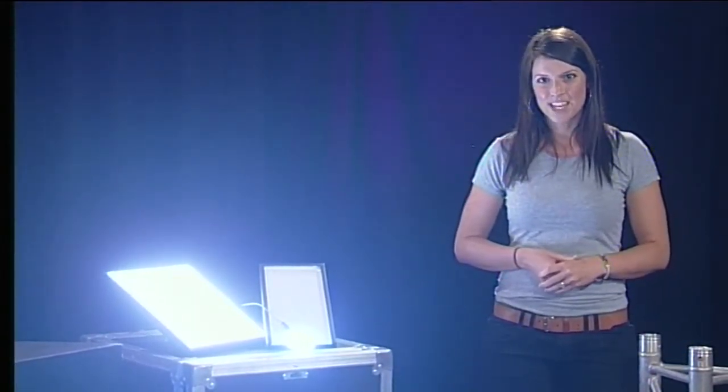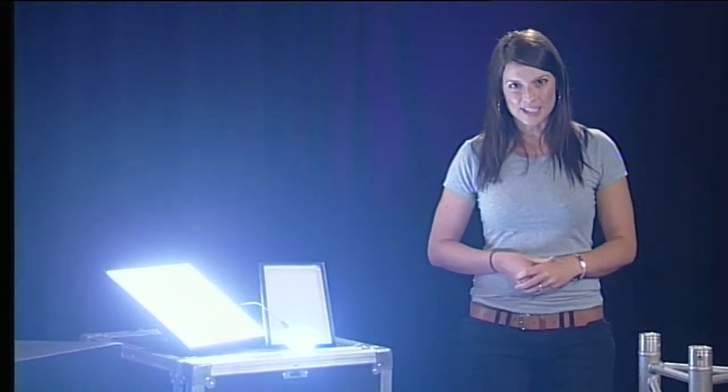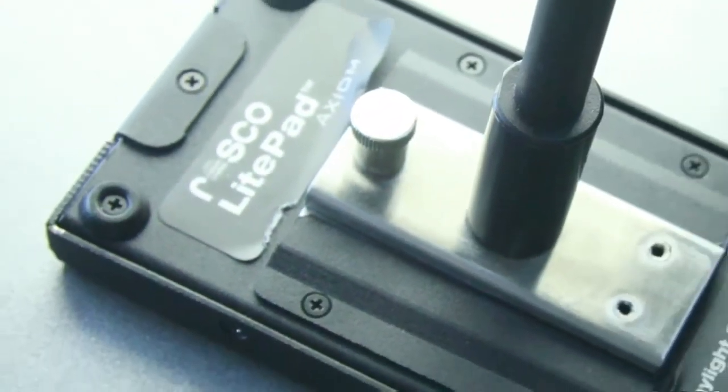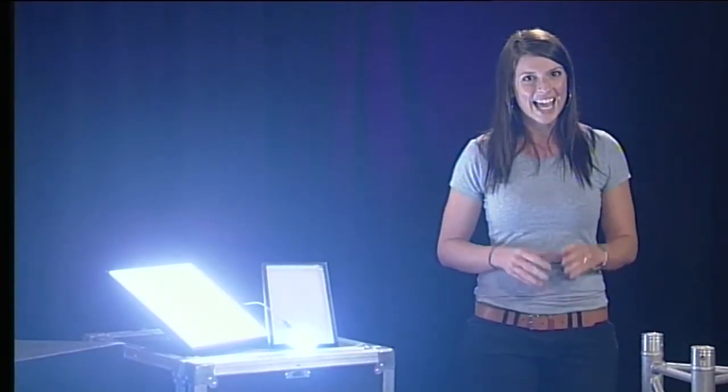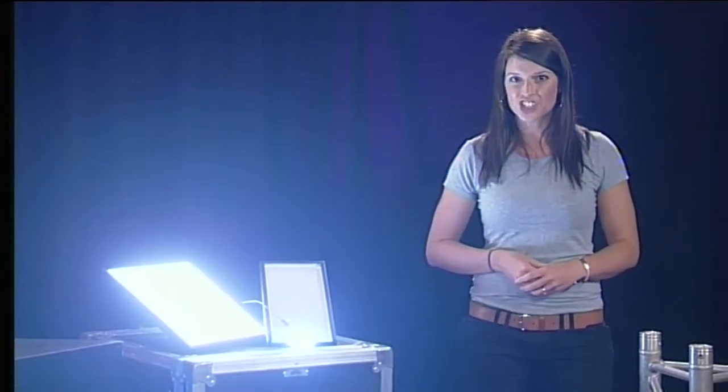Time for some lights. Here is the Roscoe LightPad system — a portable LED lighting panel system for shooting video, on-stage, and architectural applications. It comes in various sizes and combinations. There are two model lineups: HO Plus and Axiom. Panel sizes range from 3 inches round to 24 by 24 inches square, with price points starting from $110 upward.